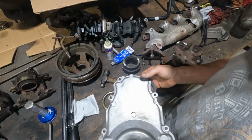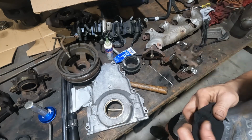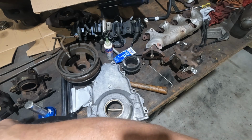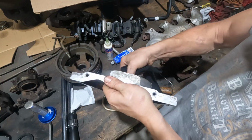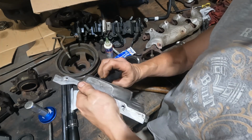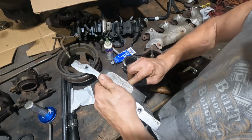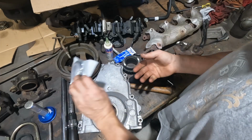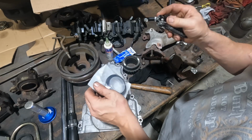We'll clean the inside. You don't have to put RTV on it. These should seal up tight enough that it's not a problem. You can install some RTV if you want. I would definitely lubricate it with a little engine oil or something. You need something to help it slide a little easier. And that's why I like a little bit of wet RTV. A little wet RTV, it helps it slide in, and then it grips. Now you don't need a ton. Don't even need to see it when you're done, but it'll help. So we got the new seal here. And this one has the plastic piece already installed in it.